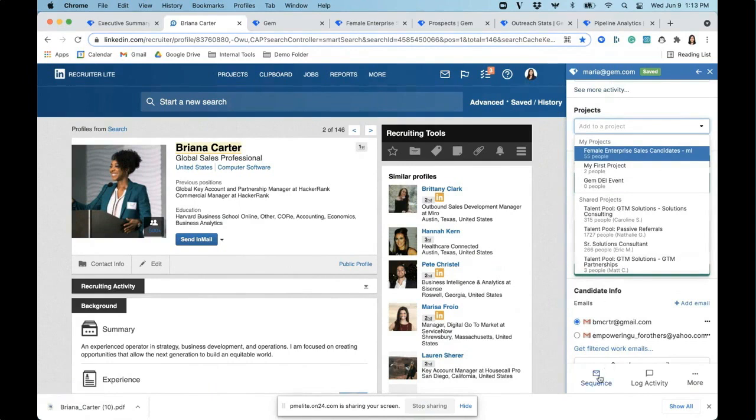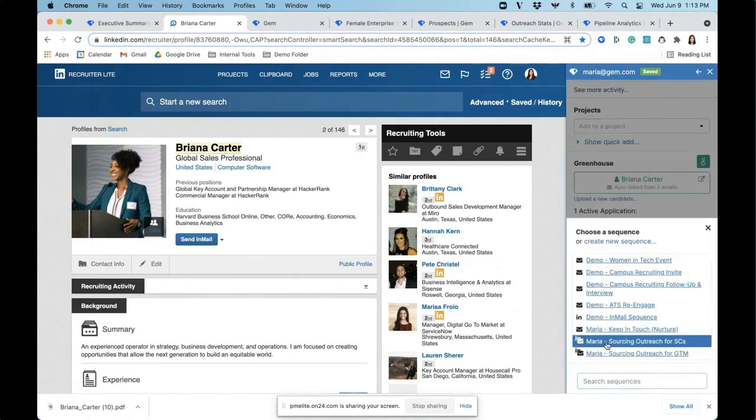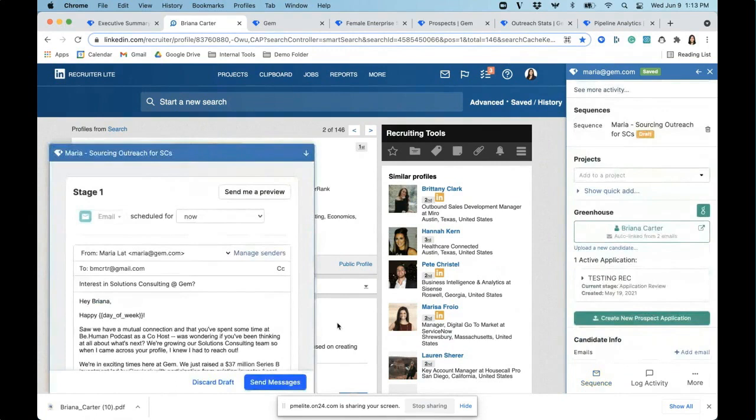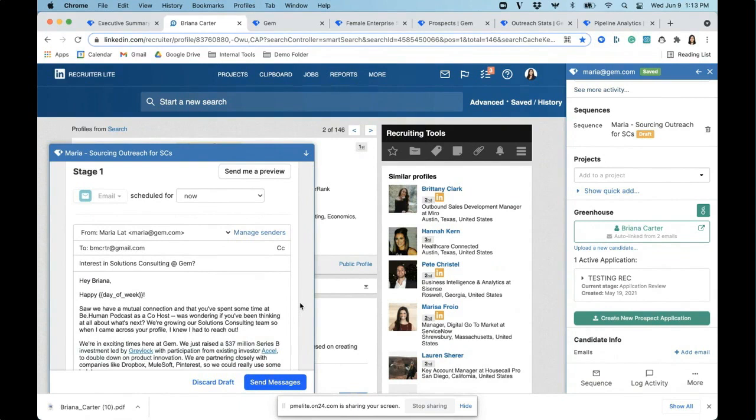And what you're able to do is what I'm going to do here just individually on Brianna's profile. Let's say this is somebody I want to engage with right now. I can actually send Brianna an email, and better yet, add her to a sequence, which is that first email, but also follow-up emails from there so that we're able to catch Brianna, whether it's the second email, the third email. So what's nice about this is that it's just one click, right? It's a set and forget.